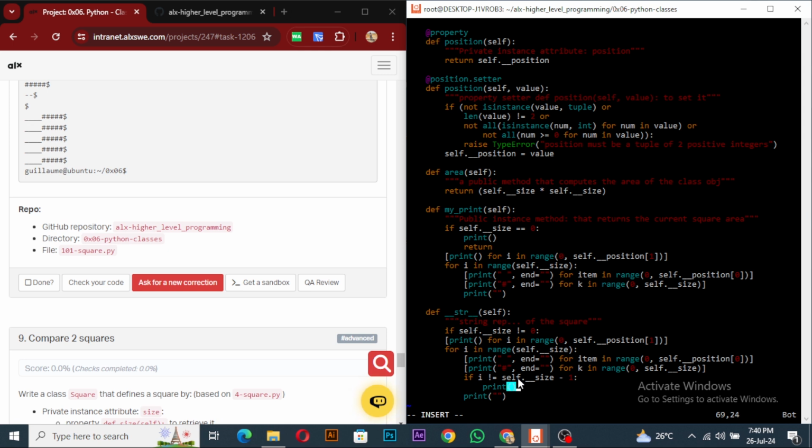Print an empty line and then return this.